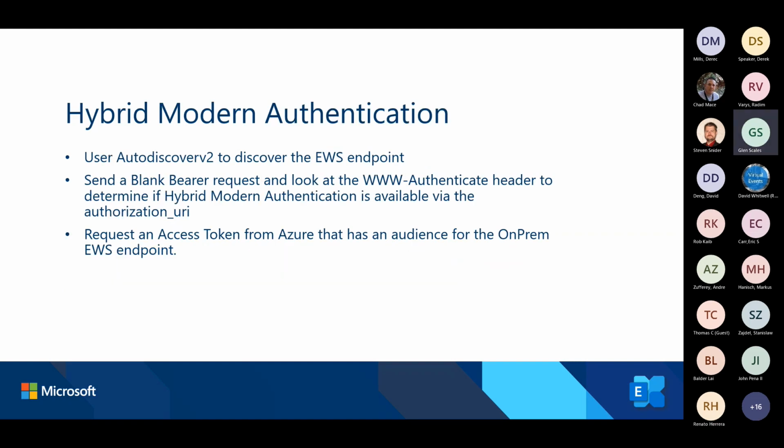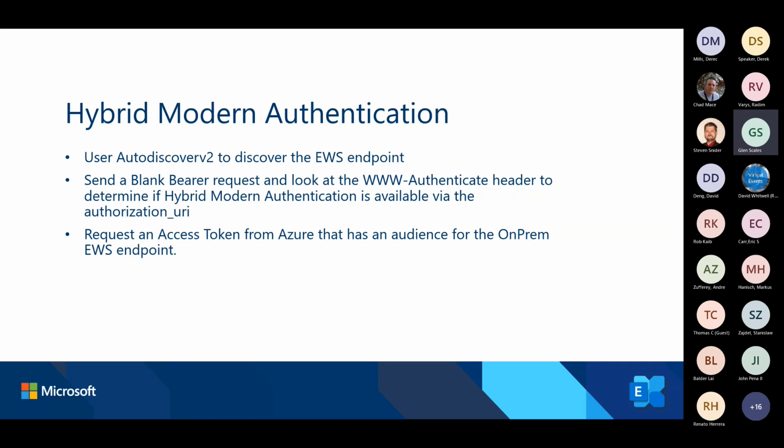So with the universal discovery method, if you detect that someone is using a hybrid environment, you want to check whether they have hybrid modern authentication enabled, as in a hybrid environment it may or may not be enabled depending on how the customer's configured it. To help you there, first use AutoDiscover v2 to work out whether it's actually a hybrid environment. Is that mailbox hosted online, or is it hosted on-prem?